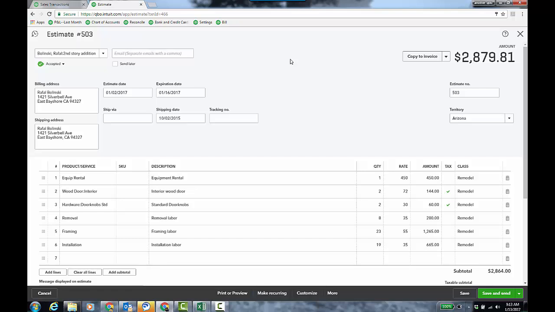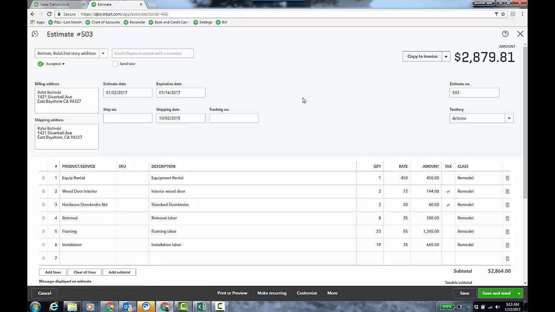And this is non-posting. I'm not going to hit anything in the ledger at all when I save this. It's just what I would use before I go out and do a gig or a contract. And here's the copy to invoice, and then you also have this copy to purchase order. Okay, so you can imagine what would happen if you click on those, right?